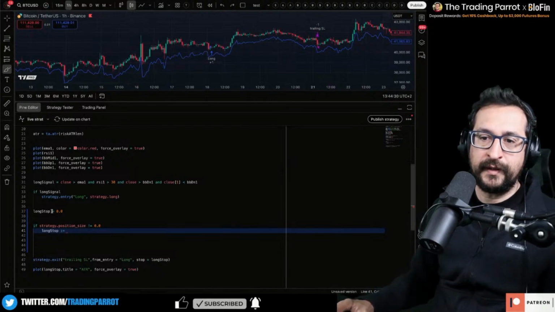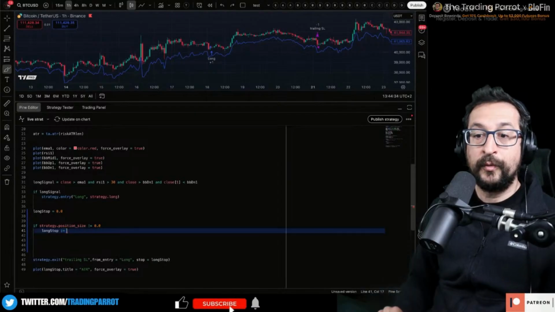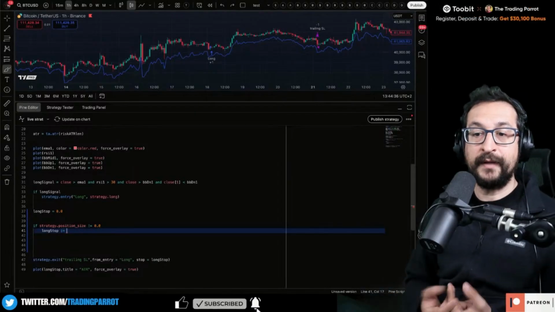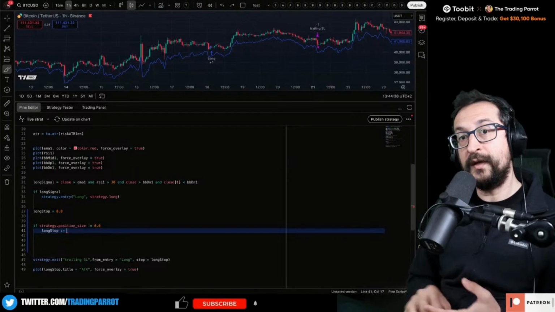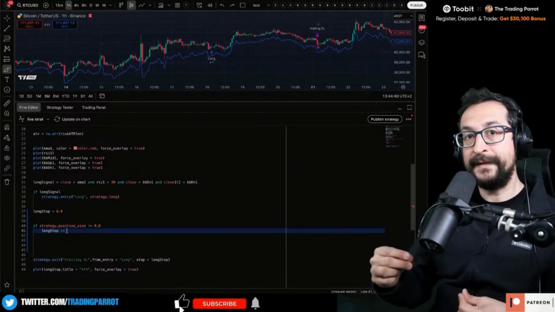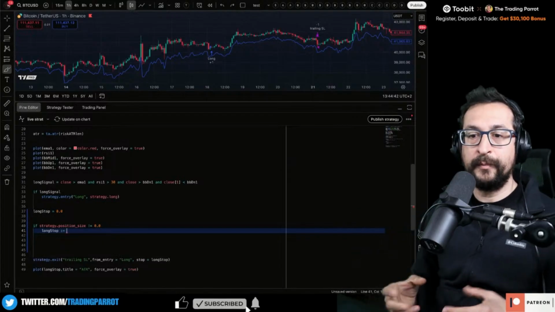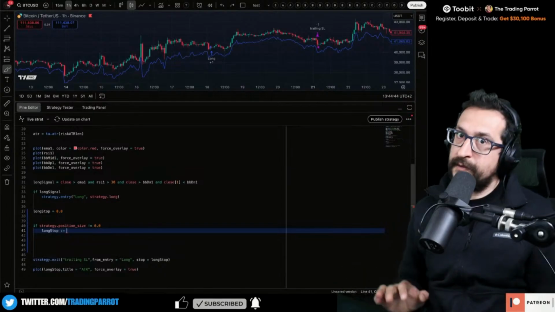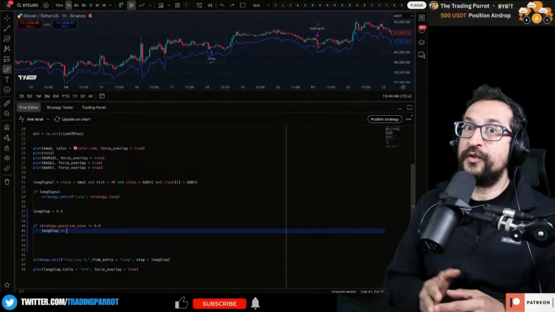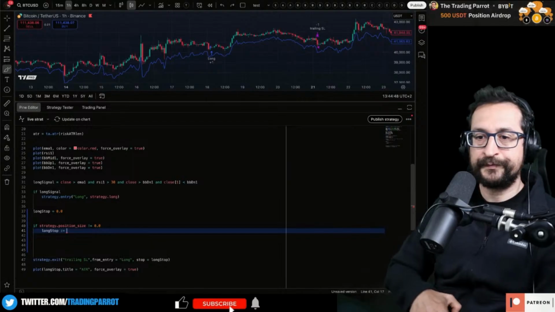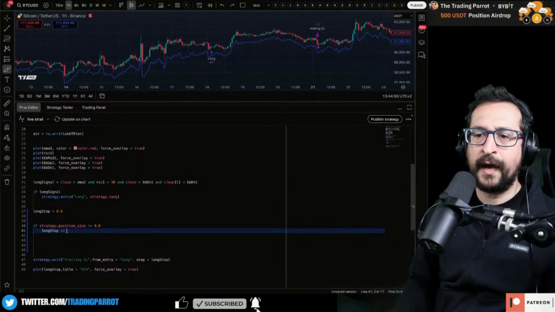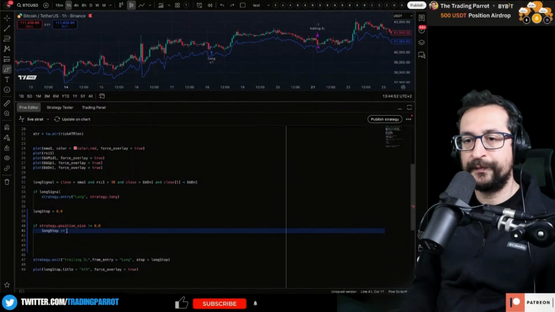So notice that this is just an equal and this is a dot equal. By doing that, I'm telling Pinescript that all I'm doing is writing the value for the next candle, but in the previous candle, I'm not touching it. I'm just extending the series. That is how to assign values to a series.